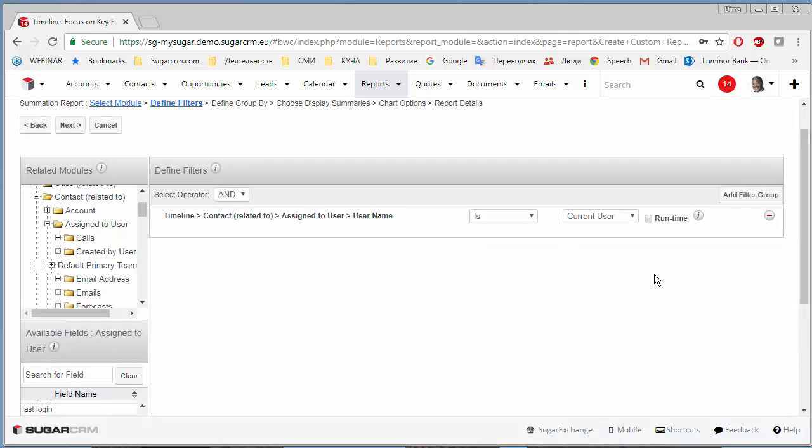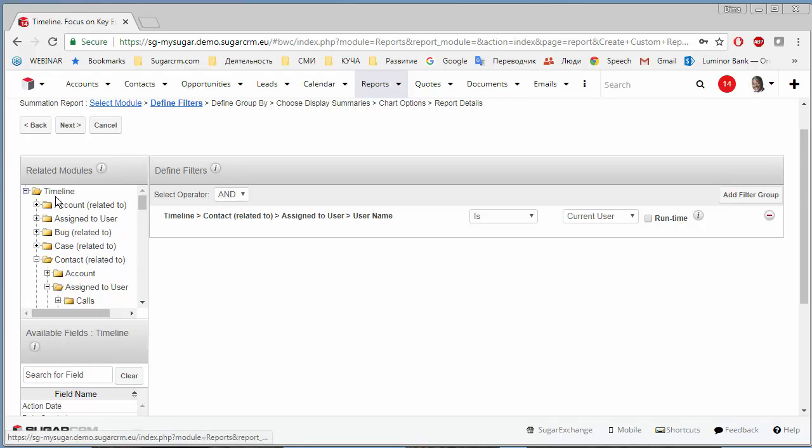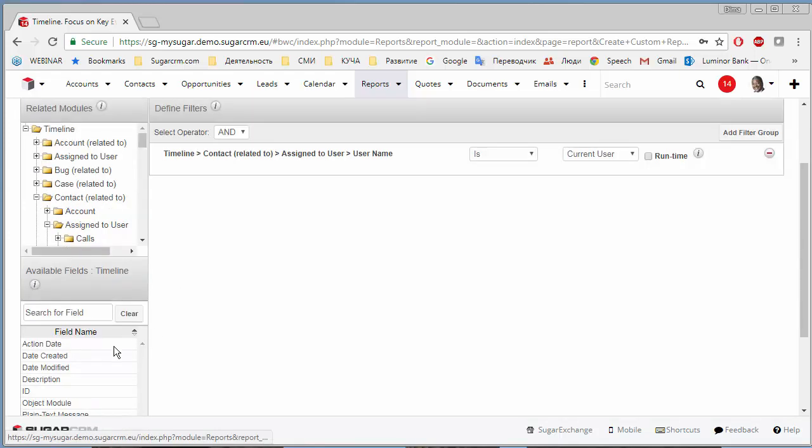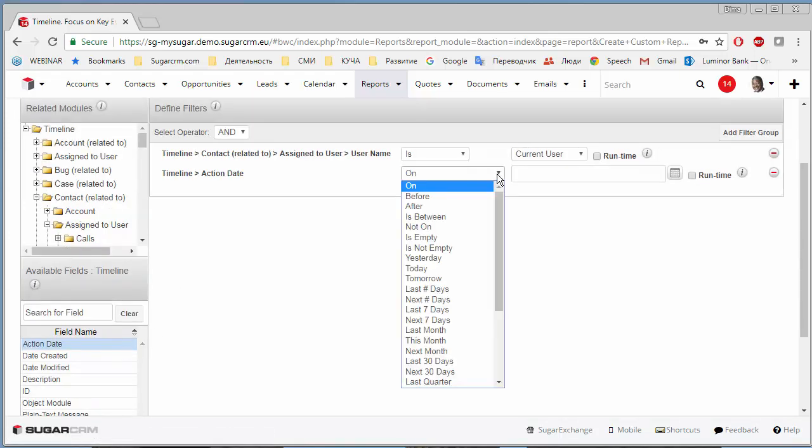And also the action date of the event on the timeline is last 7 days. So for that, we go to the timeline, select the action date, and set it that the date should be within the last 7 days.